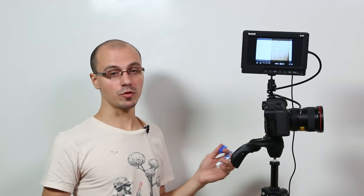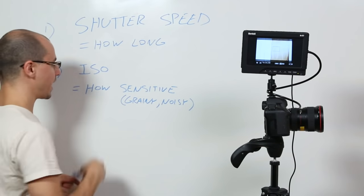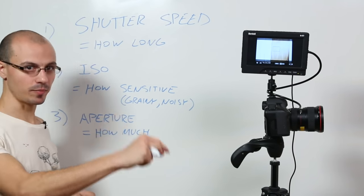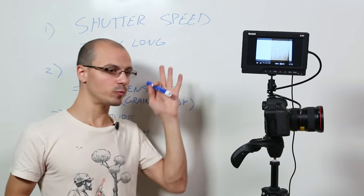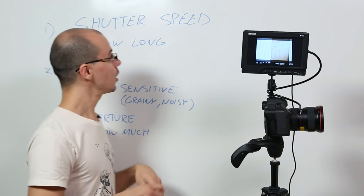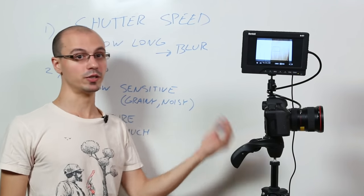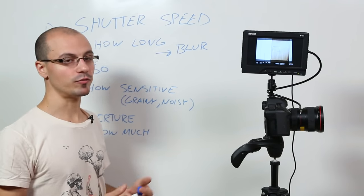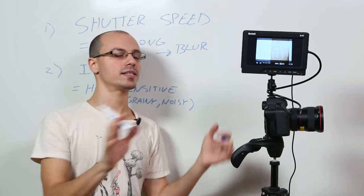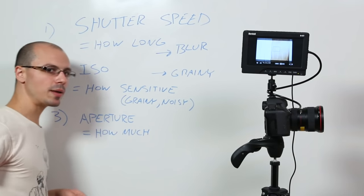So, to wrap up — there are the three things: shutter speed, which equals how long the light is hitting the sensor; ISO, which is how sensitive your sensor is or how grainy and noisy it is; and aperture, which equals how much light is coming in. When you change each one of these settings, there are byproducts which can be stylistic choices. With shutter speed the byproduct is blur — blurry or staccato. With ISO, it's how grainy it is. From experience, you want to try and keep the grain to a minimum — it's always better to have less grain baked in and add some later, rather than recording it and never being able to remove it.